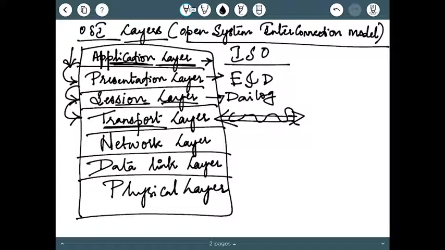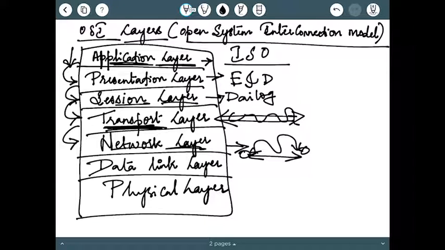Next, you have your network layer. The transport layer follows the path, but the network layer creates the path. Say this is sender A and this is sender B. There is a direct communication path and an indirect communication path. The network layer does something called routing, which helps in finding out the reliable route or path for your data to be communicated.